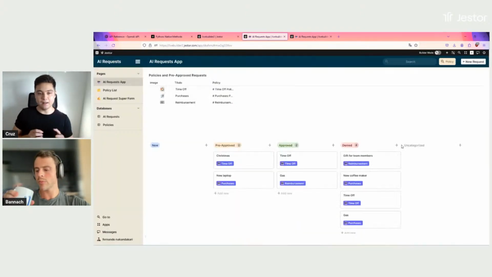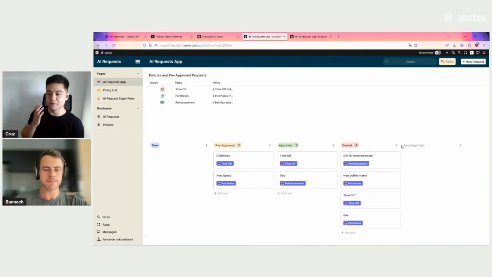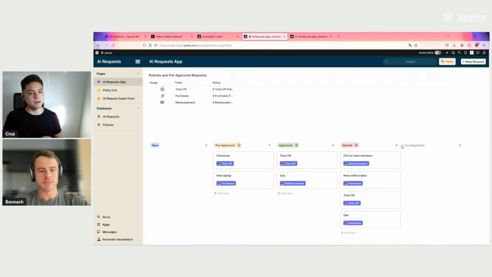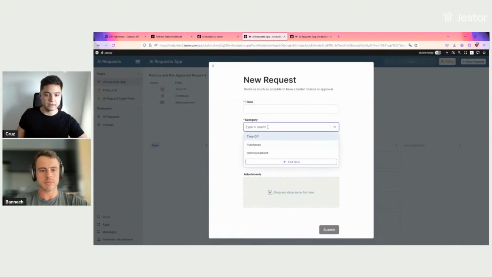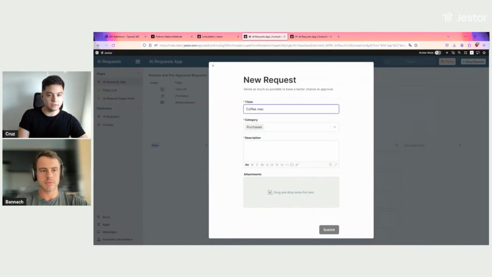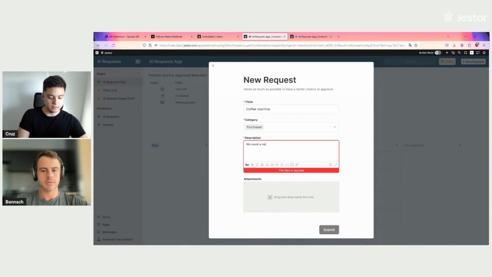So you can see that as long as I keep submitting things and I'm very clear on the guidelines, the AI is going to sort things automatically, and it's either going to outright deny it, or it's going to send it to pre-approved. So let's do something like purchases, coffee machine, and we need a new coffee machine.